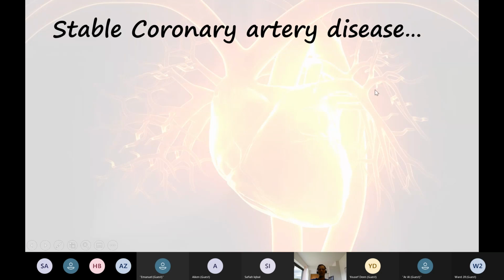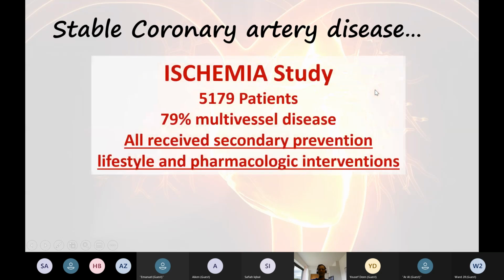So the trial I want you to tell me about is very easy to remember because it's called the Ischemia study. And this study looked at nearly 5,200 patients, the vast majority of whom had multivessel disease. So all these patients had coronary artery disease, unquestionably narrowings of their arteries sufficiently severe that they could have an unblocking procedure done on them. And the vast majority of them had narrowings of more than one blood vessel. So they might have had a narrowing in their anterior descending artery and in their circumflex artery or in their right coronary artery, or even all three. So these are patients with very significant coronary artery disease.